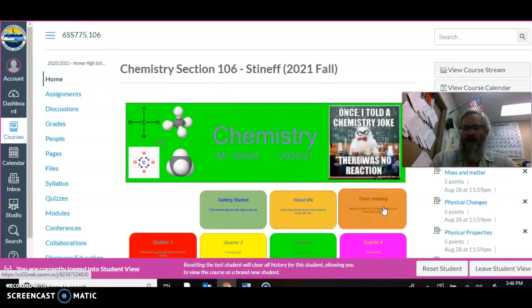This Zoom meeting link is a spot where for the first Zoom meetings that we do, it'll always be that one. You see this password is Steinhoff. No uppercase S on Steinhoff, just Steinhoff for any Zoom meetings we're going to have for the first few weeks, unless I find there's an issue with that. I may change it later, but if I do change the Zoom meeting, this button is just an easy way to click and get to the Zoom meeting if you need to.